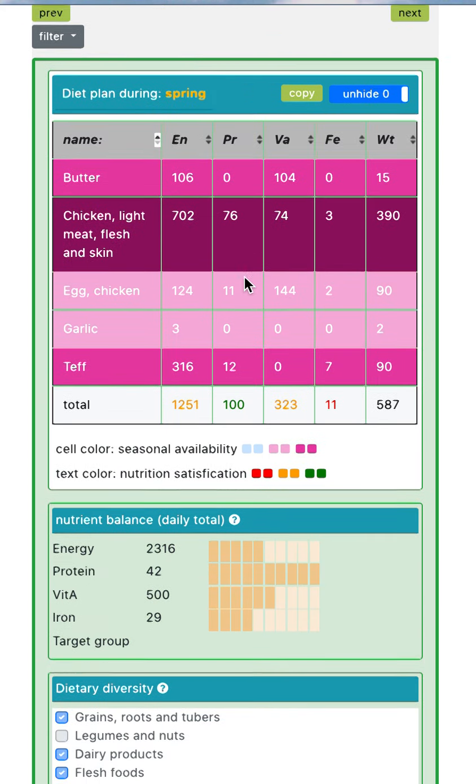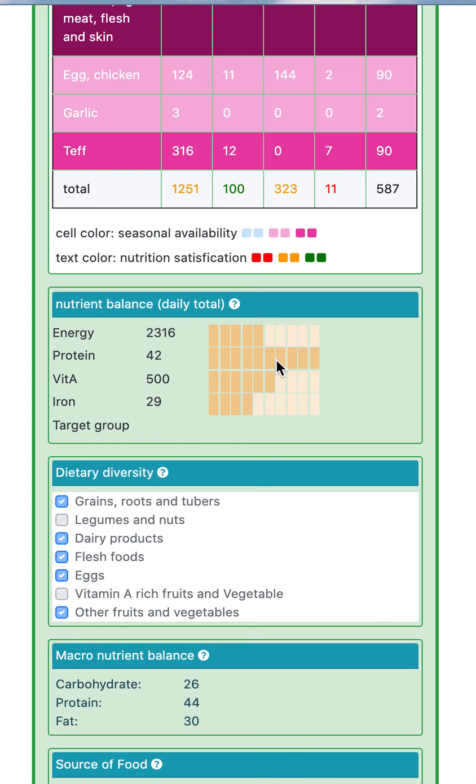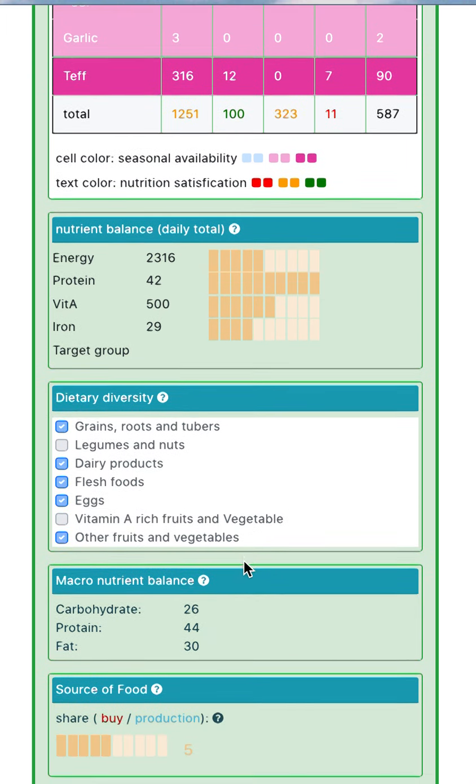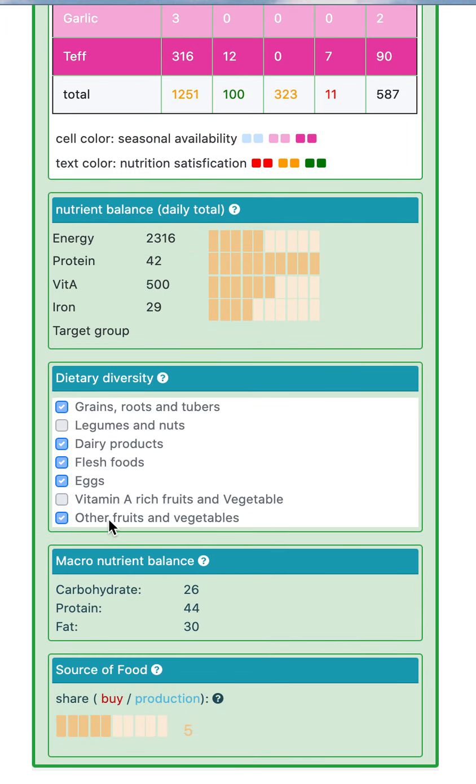Especially onion is not included. So those are the areas to be enhanced.